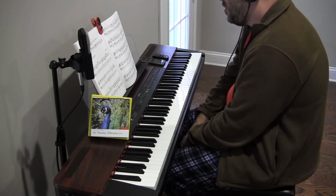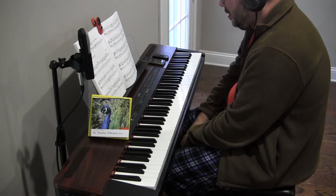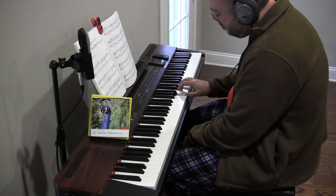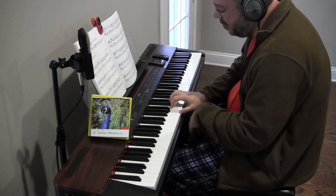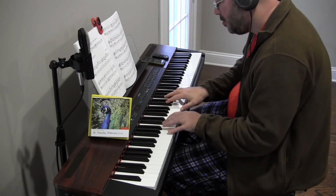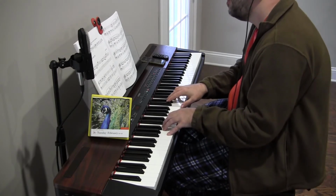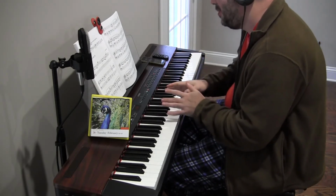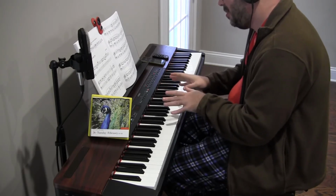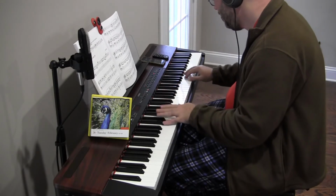And then the other big thing that really leads to problems is I've got it memorized. So I'm not looking at the book. Oops. And so I don't know where I'm at. When I do finally glance up at the book, it's like, oh no, where am I at? And then I get lost, and then my hands get lost, and it just falls apart.